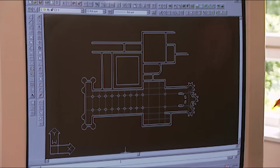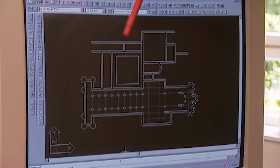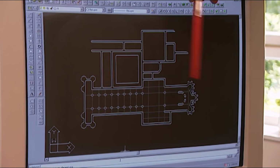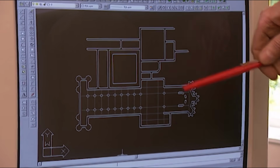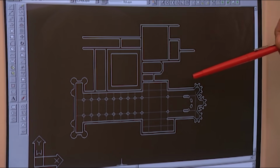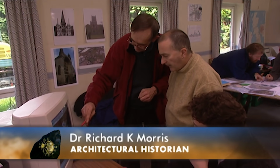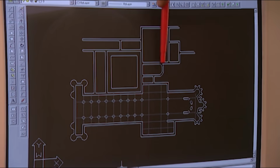Well, two things help us, Tony. One is those remnants themselves have details on them which allow us to expand into the areas which have been demolished. The second thing is, of course, a number of other great churches survive in this country intact, like Lichfield, which help us to have a reasonably intelligent guess about the general plan, especially the cruciform shape. The other main bases we've got to go on are the chapter house, which is being partly excavated again now.